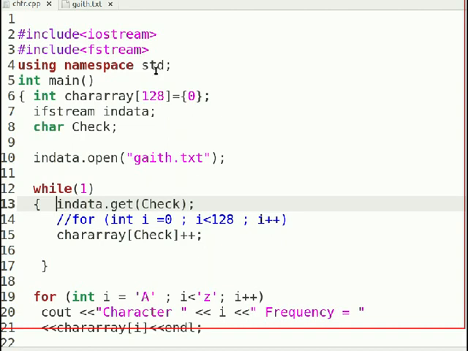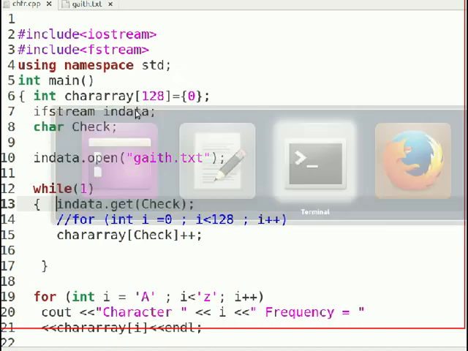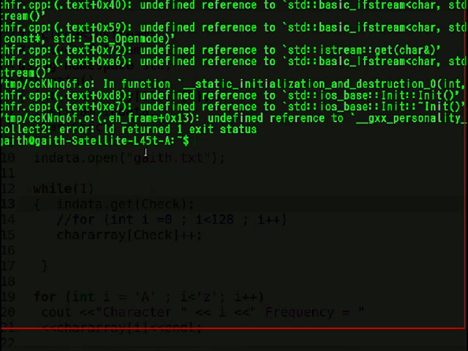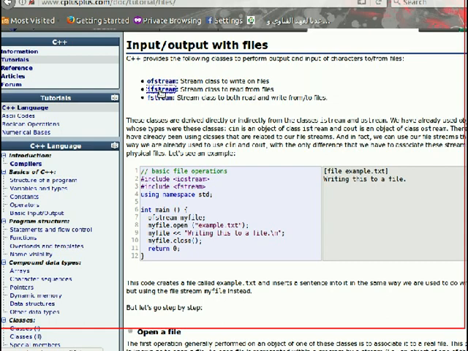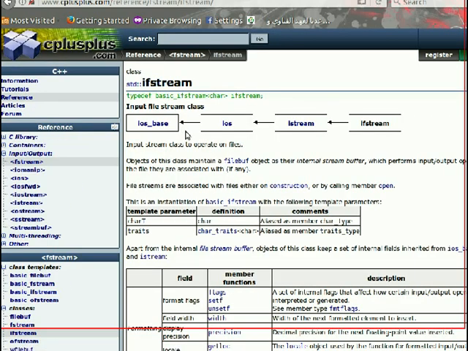Okay, using namespace std. Ifstream check. Character. Okay. Oh, file stream. My file. We opened it. Okay, that's right. And went back to this one.